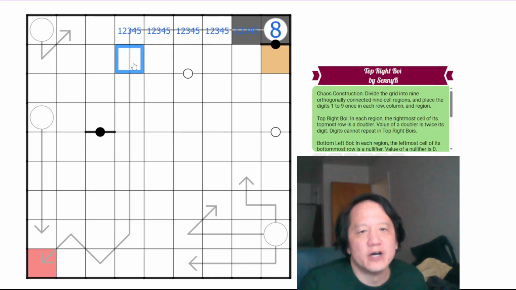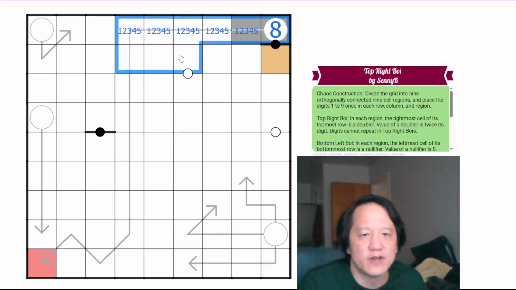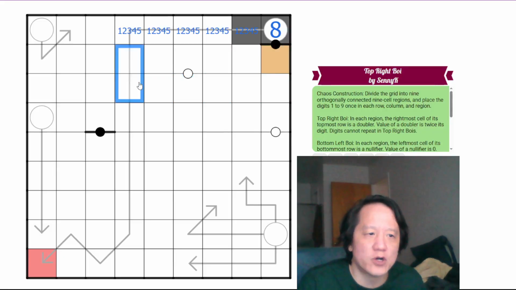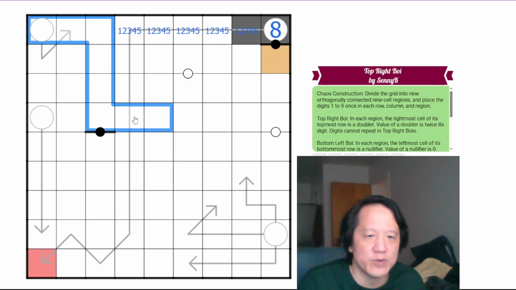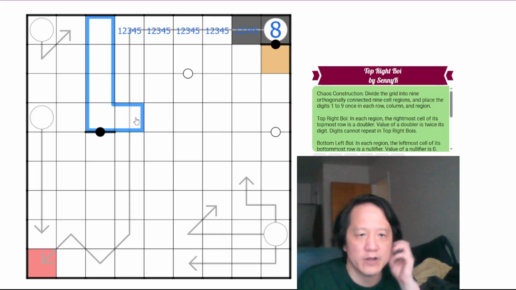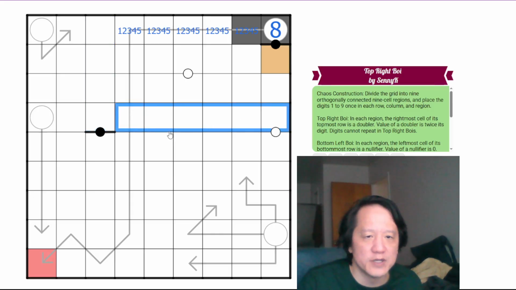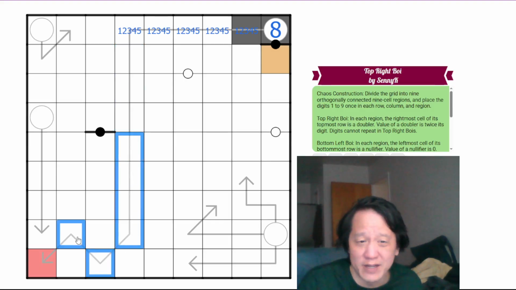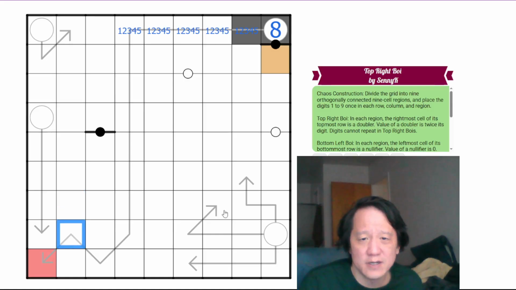So this could be a bottom left boy. We could have 9 there. This could be a bottom left boy. That would be 8. If these two are bottom left boys, this cannot be a bottom left boy. Because it's either going to have to go this way, in which case it's going to extend that way, or this is going to be here, but then we don't have enough that's a bottom left boy here. So one of these three cannot be a bottom left boy, which means all of these are bottom left boys? I guess that could work.